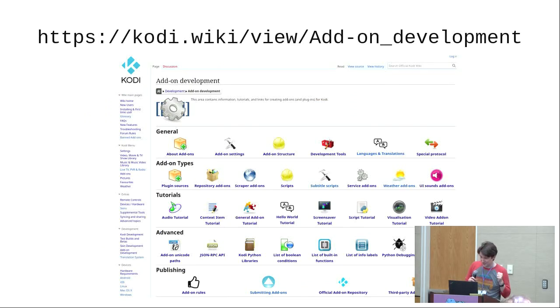Your primary resource for add-on development is the Kodi wiki. It's pretty good. Some of the information is outdated. Sometimes when I was starting out, I found it hard to find things, despite it being obviously well organized. Some links didn't take me to where I expected to go. And by outdated, I mean it still references Python 2 code in spots, and the functions don't exist anymore. There's print as a statement.